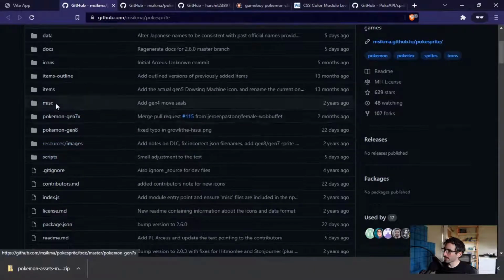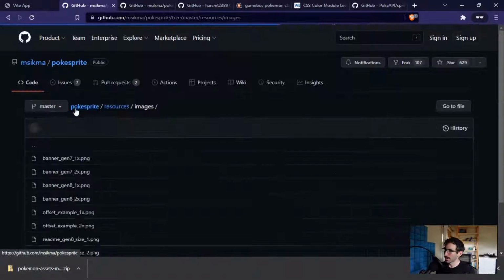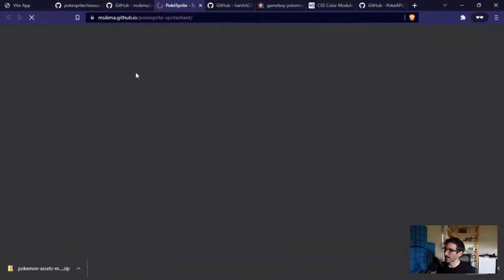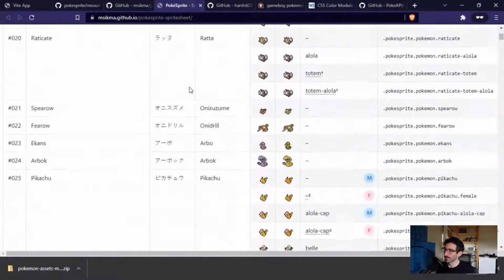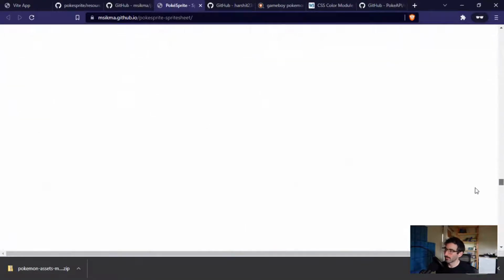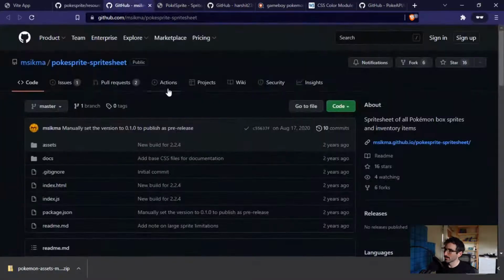Do I also want to download this one? I don't think I want this one. Images. I don't think I want that one. Let's see this Sprite Sheet. This one looks pretty handy to have every single Pokemon and thing that has ever existed.